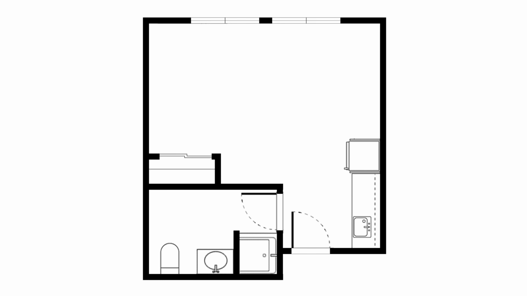When you walk into this small studio space, it's essentially one large square. The bathroom is on the left, the kitchen is on the right, and what you have left over is the remaining space you need to lay out. This studio apartment is similar to the last example, except that it's much smaller.